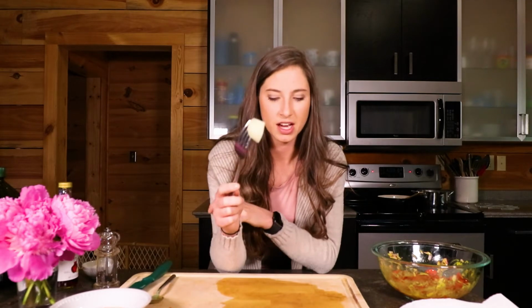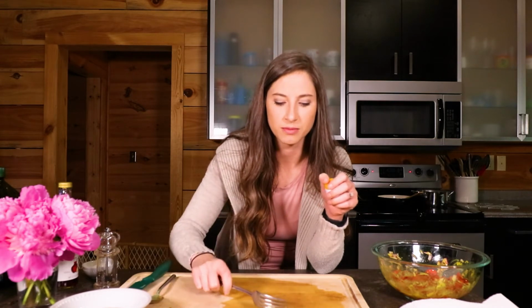So let me show you what you're looking for in your potatoes. Obviously this is hot as all get out. All I can think right now is that we need to set the camera up over here, put it in slow-mo and watch the steam come off this, but obviously it's hot. So your potatoes, you want to be able to do this with them.